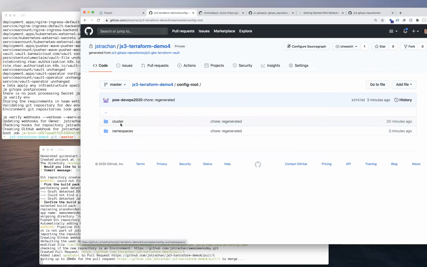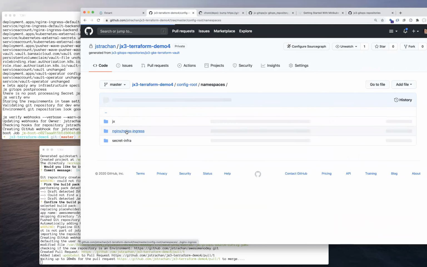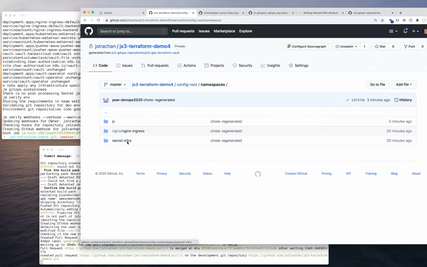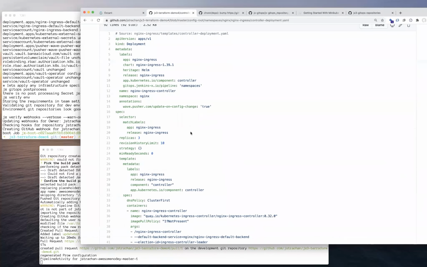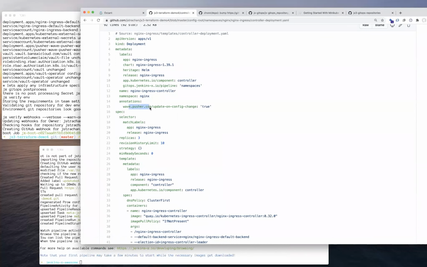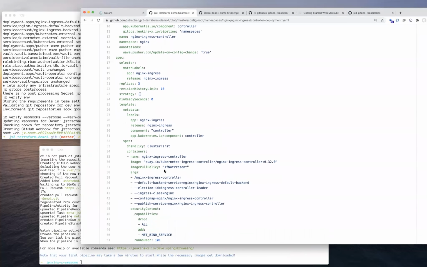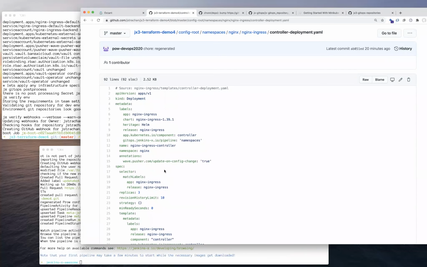So let me show you, for example, let's look at Nginx. Here's Nginx. This is the Nginx deployment. So this is the exact resource which is going to be applied to Kubernetes. So we can see these are all the labels, these are the annotations, these are the containers. So it's very easy for anybody just to look in Git and see what's actually running in Kubernetes, rather than looking at a Helmfile and you have to squint and totally understand how all the magic happens in Helmfile and Helm and all those kind of things.